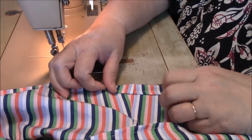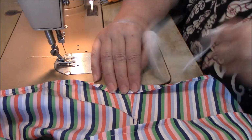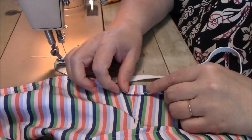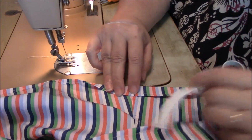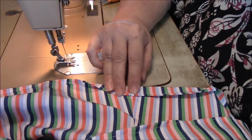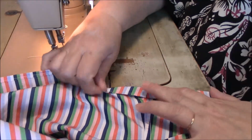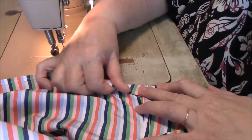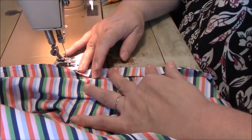Now I'm just going to fold over about three quarters of an inch. I just want to make sure that my elastic can go through there, so maybe like this much. And you can go ahead and pin this if you want in advance and then sew. I just don't do that because I'm a rebel. And I'm going to just eyeball it because I've done this a lot of times, but I still screw up.